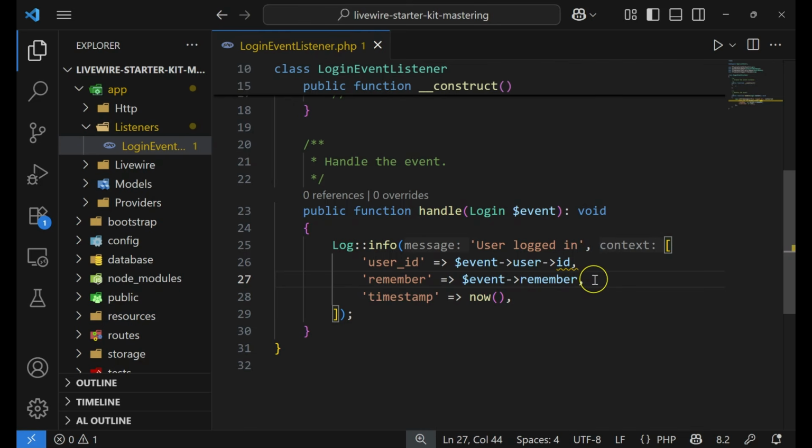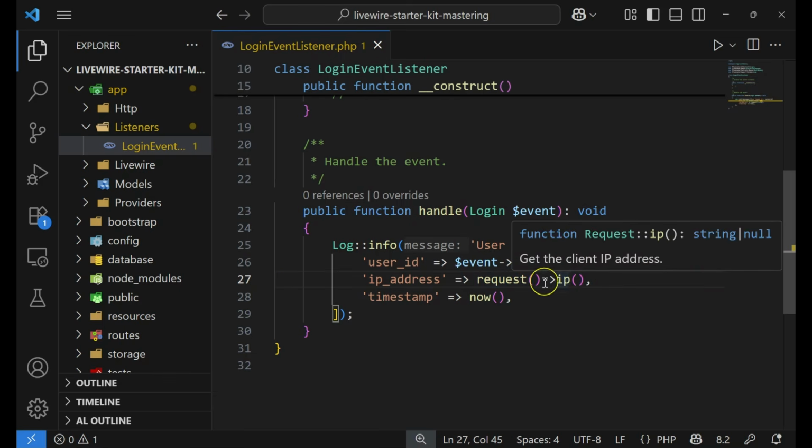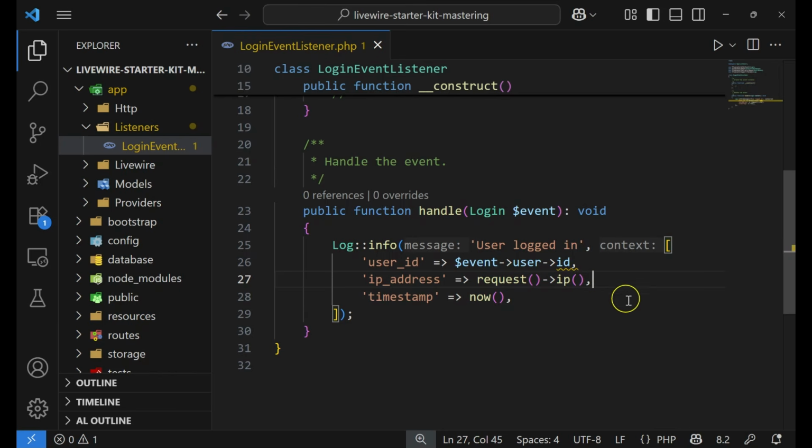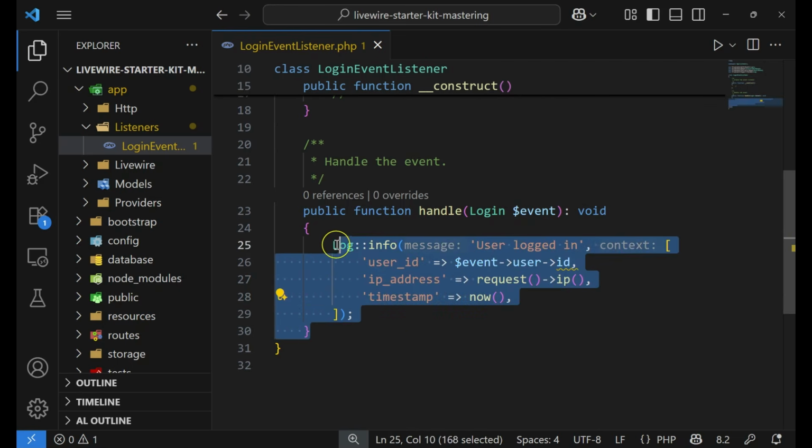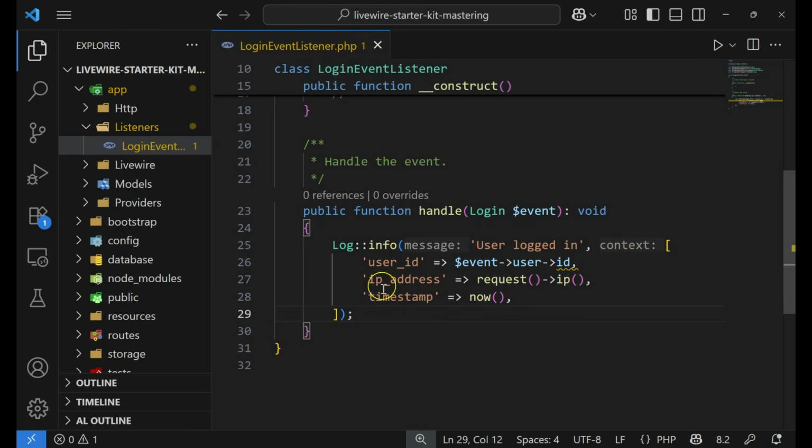Here I can just say IP address, and then I'll get the user IP address from the request then IP. This is the helper function that will help you get the IP address. And then you can also store the timestamp like this. I believe this will be just a simple way to log.